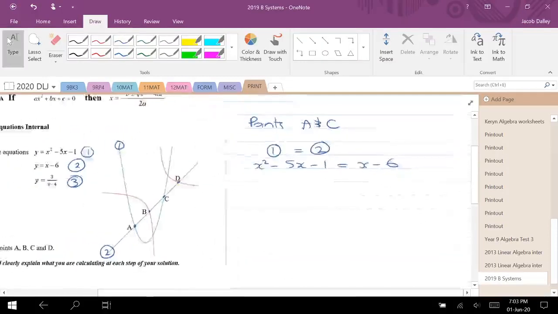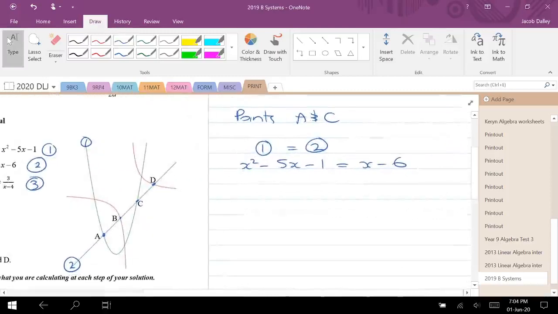So we've got the parabola on the left and the line on the right. Alright, so to solve this, we need to collect all our terms on one side. So we're going to bring positive x to the other side, so that'll be a negative x on the other side, so you'll get negative 6x, and then this negative 6 will combine with the negative 1 to make a positive 5 equals 0.